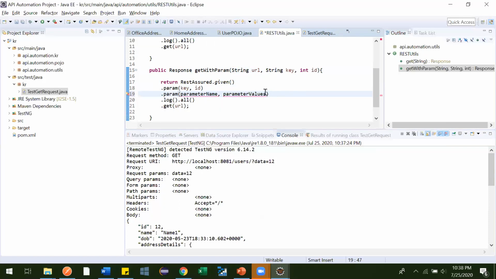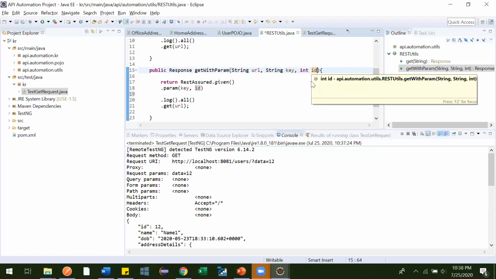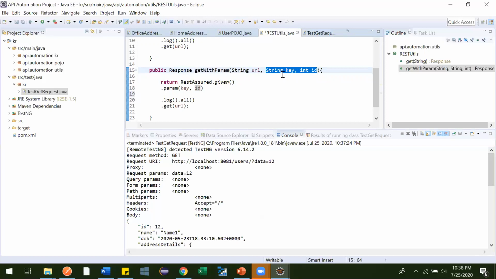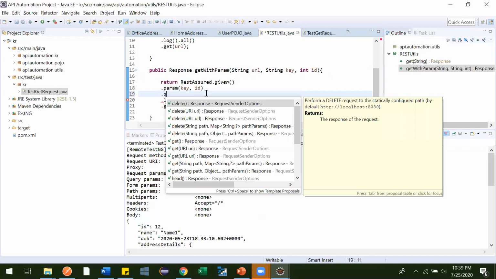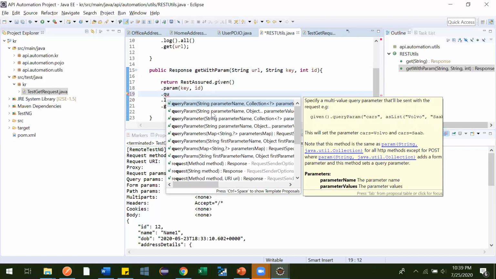Instead of doing it like this, instead of a String key and value, we can pass a map only. As we know, a map object stores keys and values. Suppose you have 3 or 4 keys and values to pass, then how many parameters will you be adding? It will become very long, right? And it will be very difficult to manage. So RestAssured has given one method, dot queryParams, and the type is Map.